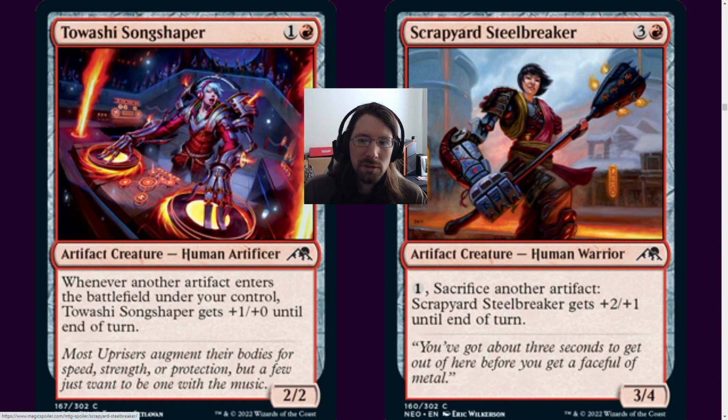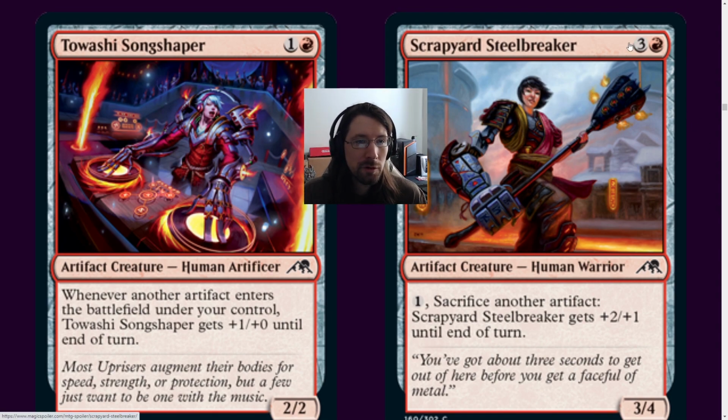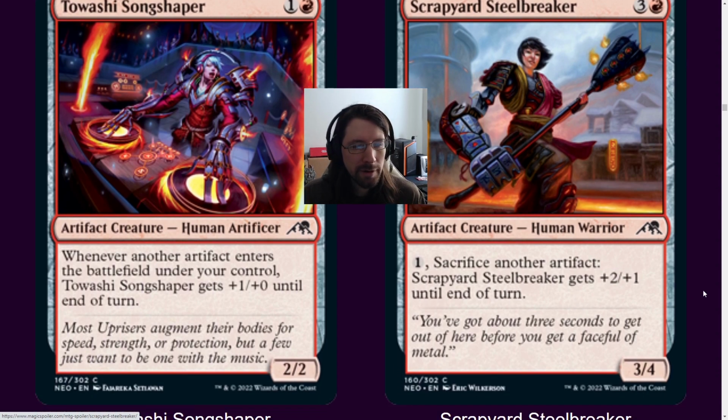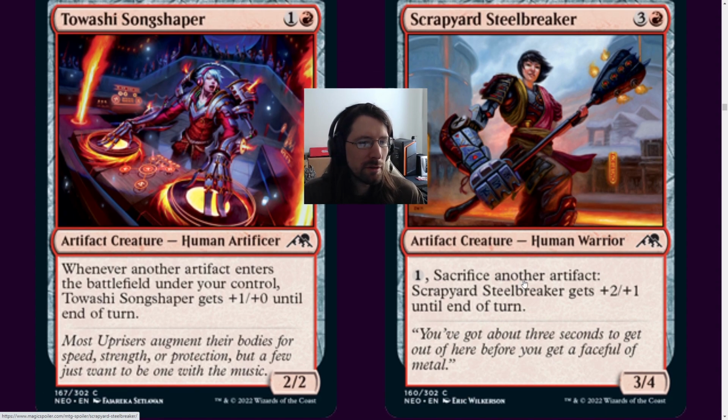Alright, we got another, this is like a premium common in limited if you're drafting, the Scrapyard Steelbreaker. A 3/4 for 4 mana, it's not too bad, but you can also turn it into a 5/5 and then even bigger by paying 1 and sacking another artifact. This could be good if you're getting, well, I don't know, what else do we have? There's like vehicles and stuff, but you really want some fodder to sack. You probably don't want to sack good artifacts, so you probably need like Treasures or a bunch of Bloods or something. But I can see some potential here.